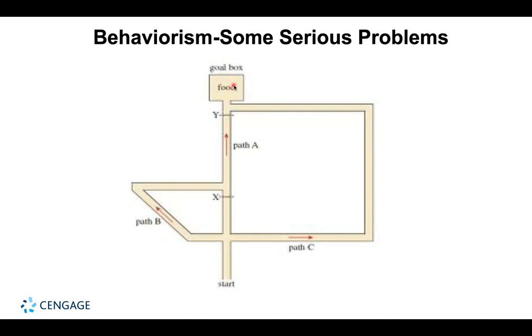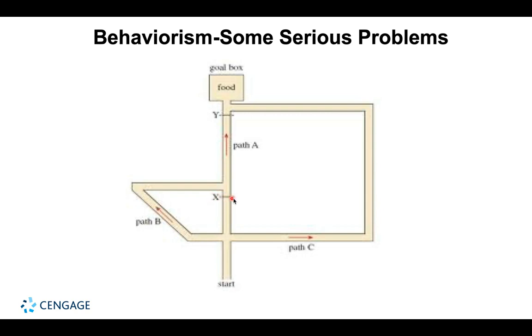You can run straight in a direct path A. You can take this little detour called path B that gets you to the food. Or you can take this long detour called path C that gets you to the food. Now, if the maze is just completely open, then just go straight, right? Obviously, take path A. It's the fastest way. Get the food. You're hungry. So Tolman let the rats explore this maze, and then he put up barriers.